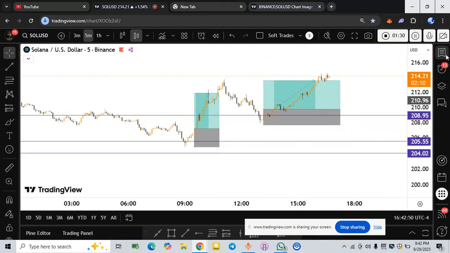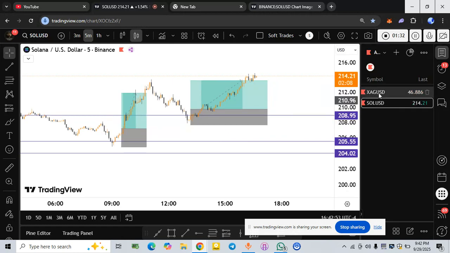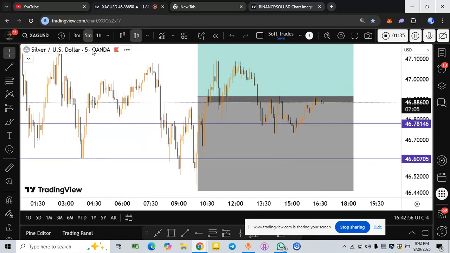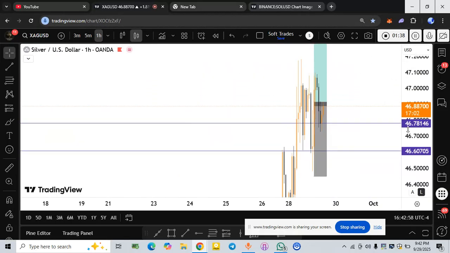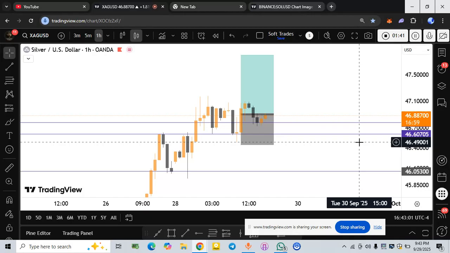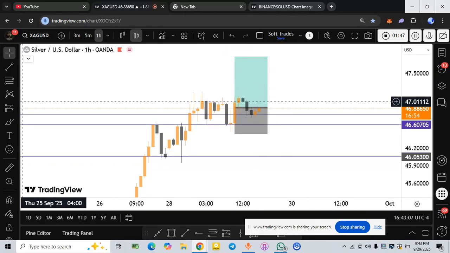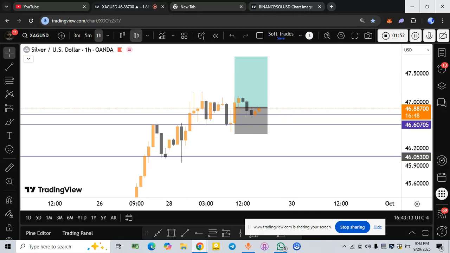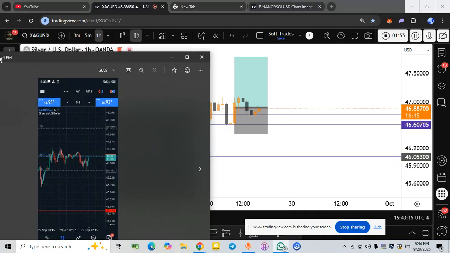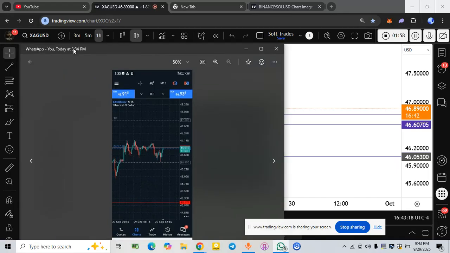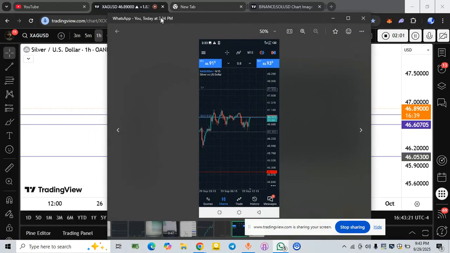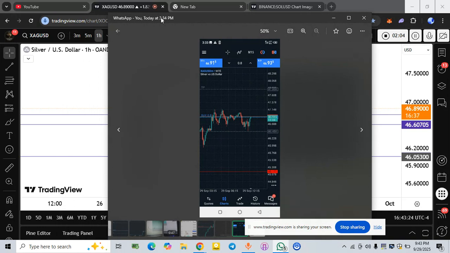Now there's another trade which I shared in my private community. It hasn't hit TP yet. This is Monday, so the market is a little bit slow, but it's still the same strategy. This is a trade I shared on silver. You might be saying, oh, you trade gold, why are you not trading silver? Well, there are certain things I noticed about the market, and a lot of stability in silver compared to gold on the 5 minute time frame. That is why I am gradually switching over to silver instead of gold. Still the same volatility, but there's a whole lot of difference. I'm not saying you should start trading silver, but for me, silver is killing it compared to gold right now.